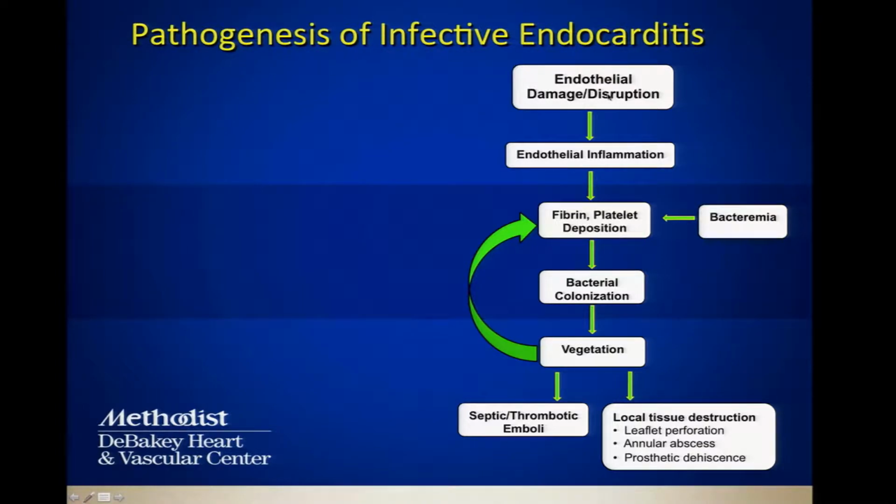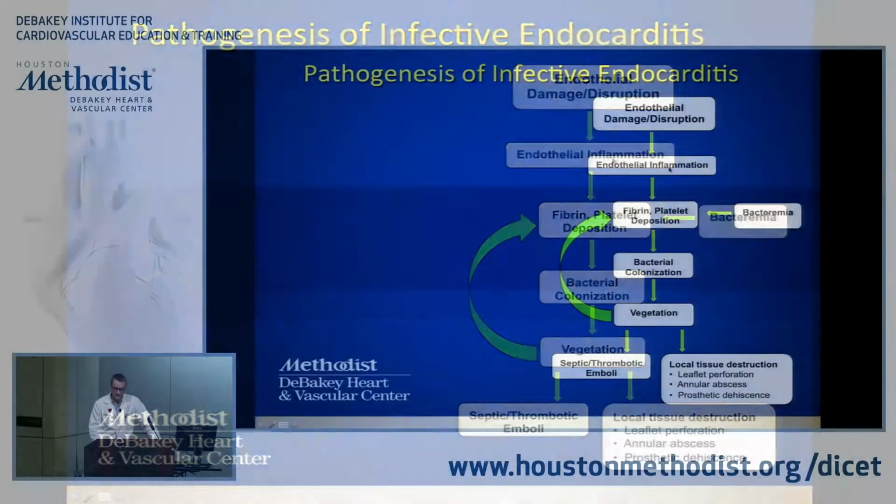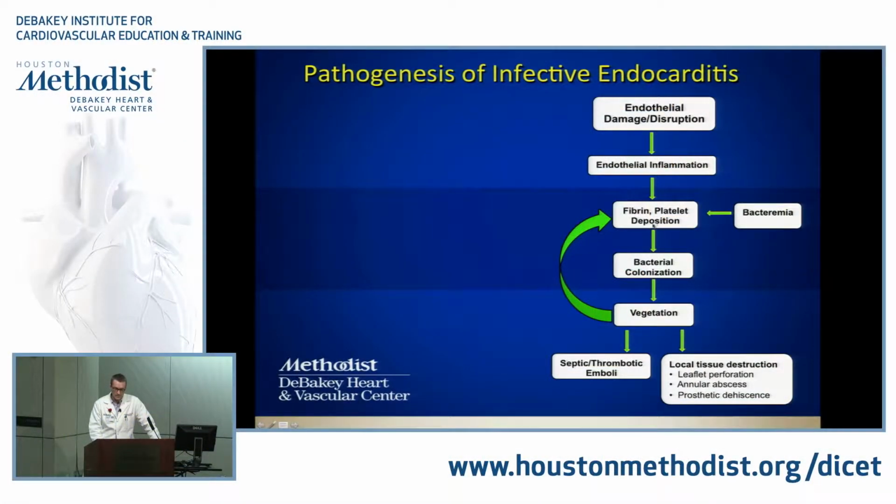So usually there's some damage or disruption that starts, you get some inflammation, then you have this cycle of colonization with bacteria, you start to get a mass, then you get these layers of fibrin and platelet deposition, and this just keeps going. So this is how a mass grows. It's not just the pure accumulation of bacterial deposits. There's fibrin, there's other stuff. So it gets a little confusing when, conceivably, a mass might respond a little bit to anticoagulation, which gets confusing when you're trying to differentiate the two.